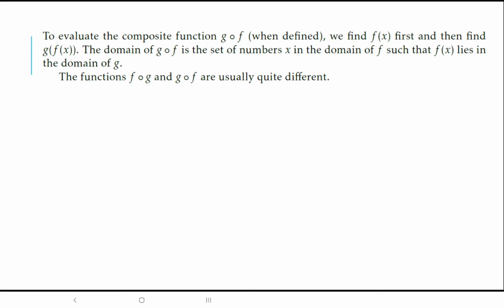So now to evaluate composite functions such as g of f, pag binaliktad naman natin, we first find f of x and then find g of f of x. Okay, so the domain of g of f is just the set of numbers x in the domain of f such that f of x lies in the domain of g. Okay, so basically binaliktad lang natin. So do take note that f of g is different from g of f. Okay, it's not commutative. Function composition is not commutative.